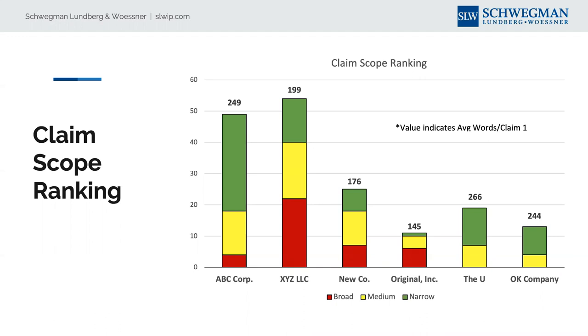If you want more in depth, that would require a manual review, with an attorney reviewing the claims and assessing their claim scope based on their experience, which is shown here. An attorney would have gone through the claims and ranked them according to the perceived claim scope, whether it's a broad claim, medium claim, or narrow claim. And here, the attorney will use their judgment, whether the claim is using a lot of means plus function language, or whether it might have a lot of words, but the words don't really narrow the claims that much.